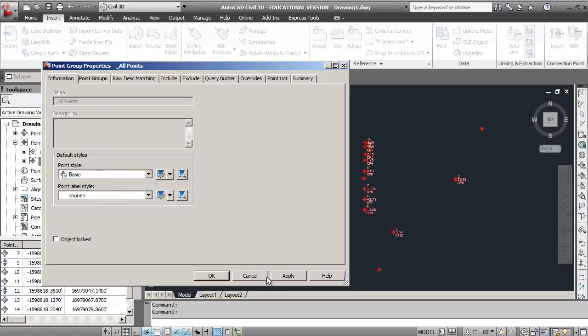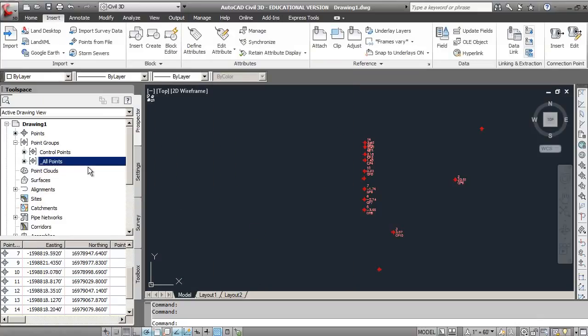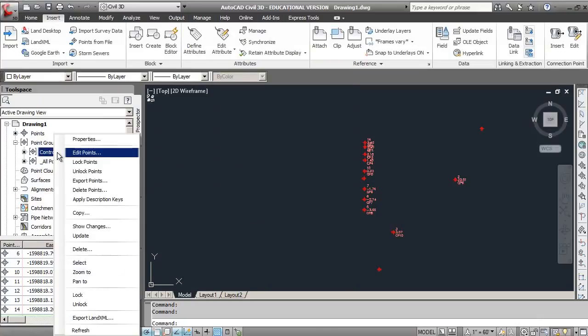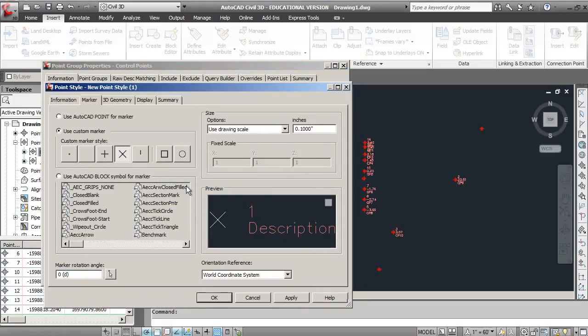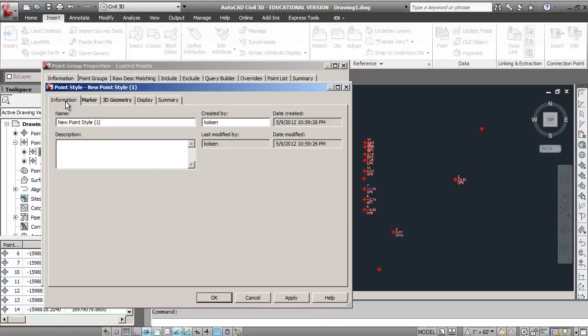So both of those are using the basic point style. If I want to differentiate different types of points, I need to go to control points and go to properties again. Instead of editing this basic style, I'm going to create a new one. Under information, I'm just going to call it control points.